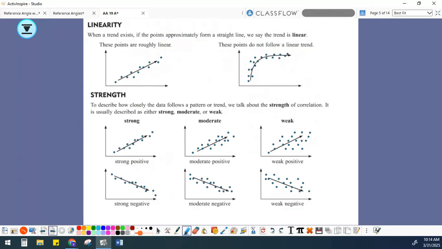So sometimes when there's a trend, we can talk about if there's a linear trend where it's fairly tight, going up or down. Notice these are not linear. This is more of a logarithmic relationship. We're in this class mostly going to focus on the linear, but just being able to recognize when it's not linear is important. So when we talk about strength, so there's three things.